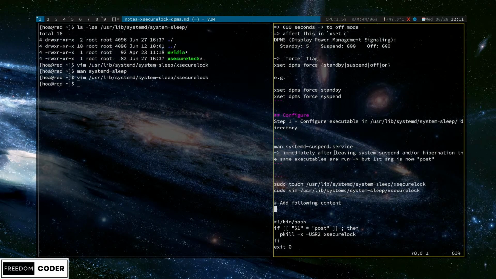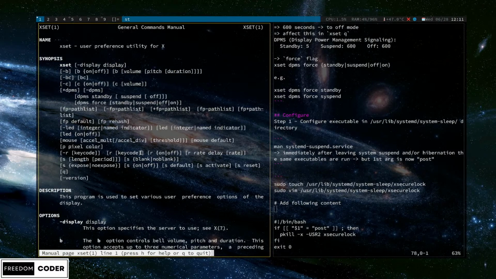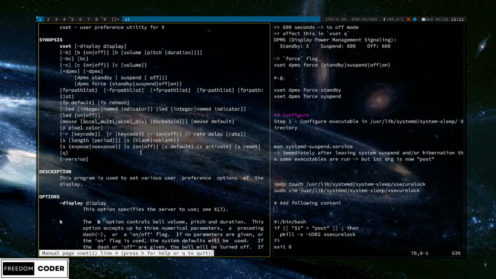And also there's something that comes in handy. That is the xset command. xset is a utility application for X, and you can read more detail in here.